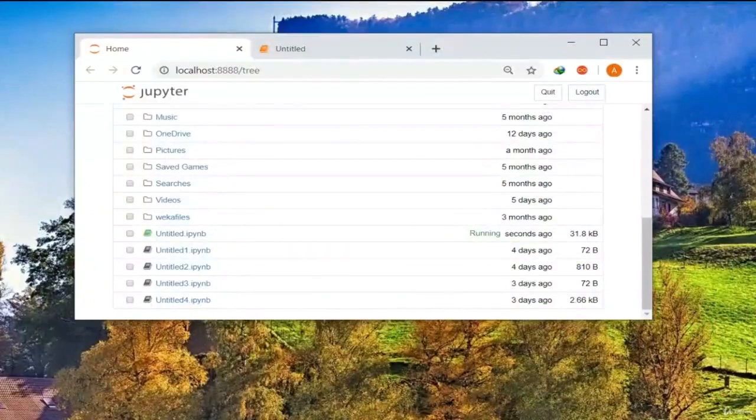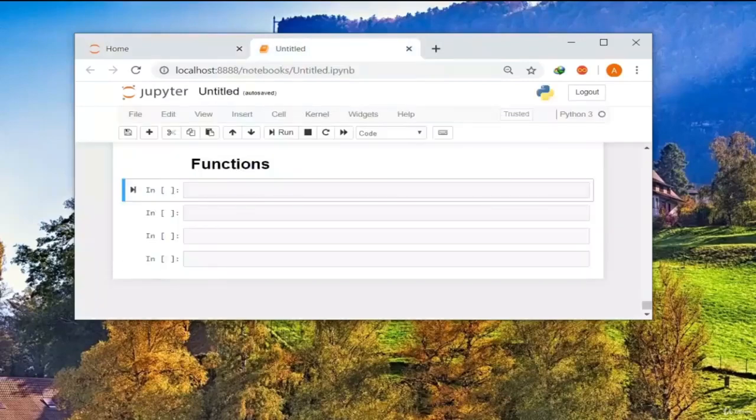We have learned so many concepts and we almost went through most of the course. Till now, we are using the ad hoc approach. That is, as soon as we get the problem, we start writing the code without any format or structure. Now, in the introduction, I talked about that. I would teach you not just to write the code, but to write the code in an efficient manner. That's when function comes into play. Till now, we are using the inbuilt functions, but now it's time to create our own function. Let's just jump to our Jupyter notebook.